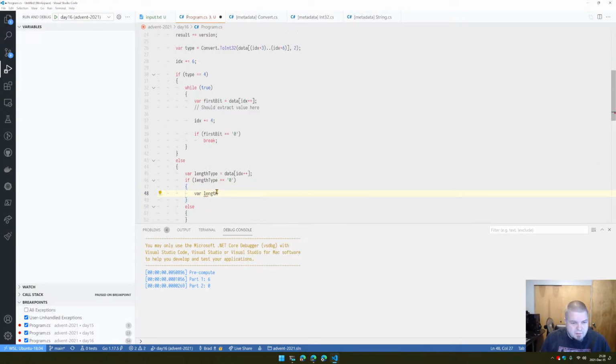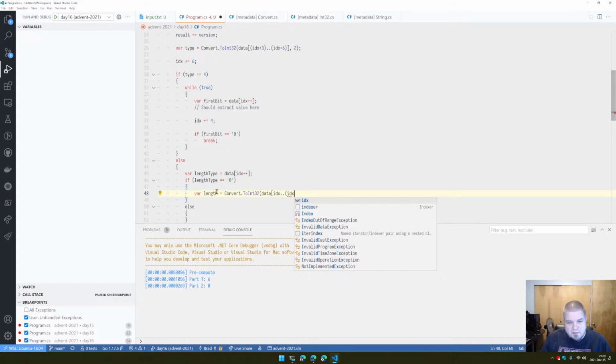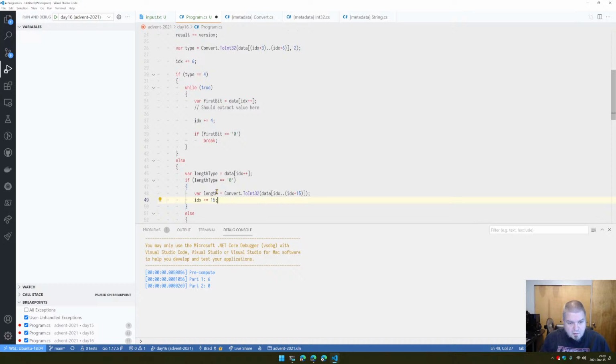Our length is Convert.ToInt32 of data from index to index plus 15. All right. And then we move forward. And you're binary.